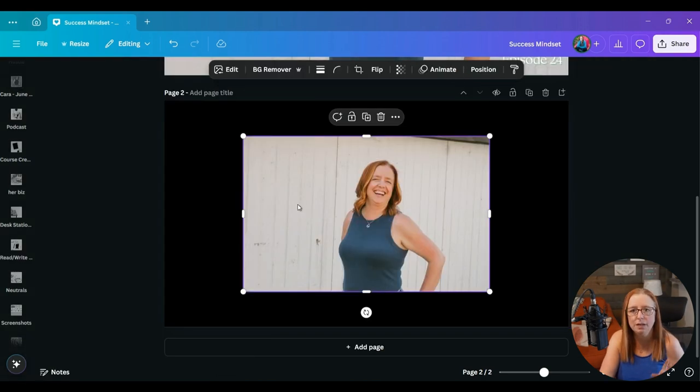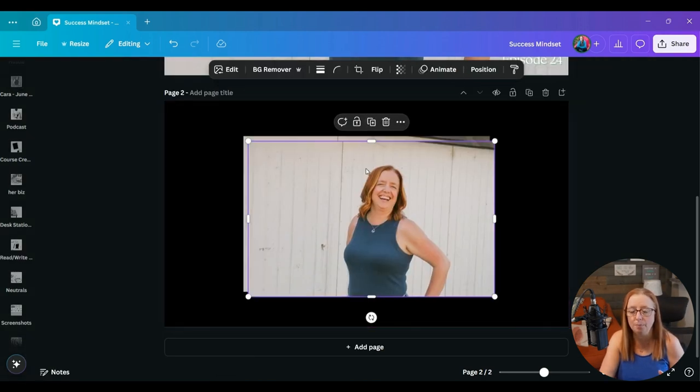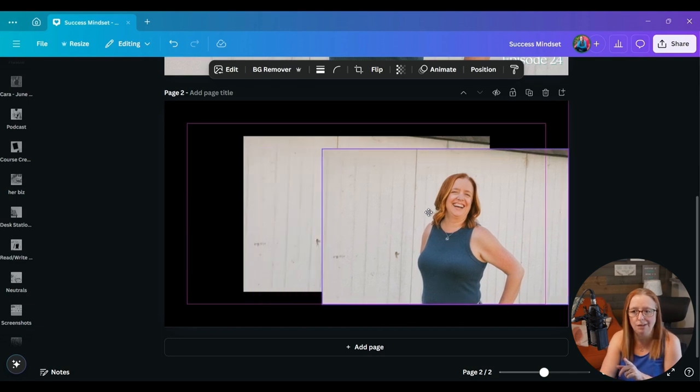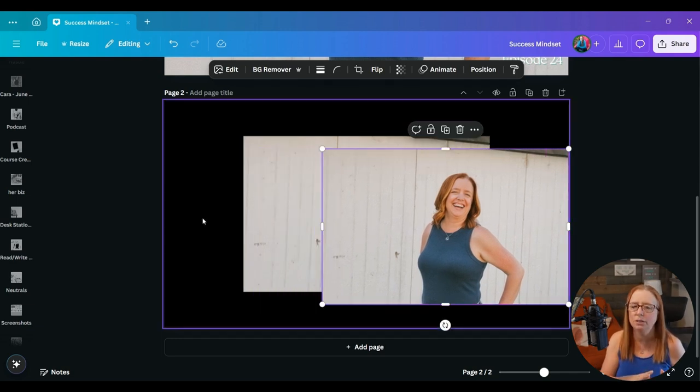Okay. Now the first thing I'm going to do is make a quick copy of that picture, and you'll see why in a minute. Oh, and I should make it really clear that this is something that you do need Canva Pro to do. You could technically use some third-party tool for part of it and avoid Canva Pro, but it's certainly easier if you do it in Canva Pro.